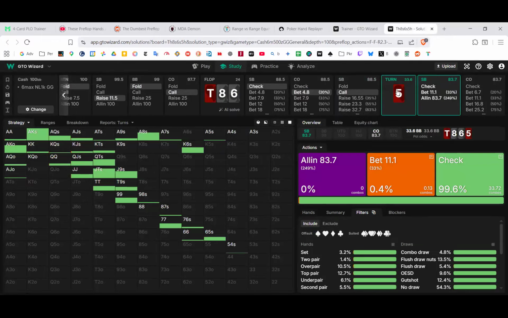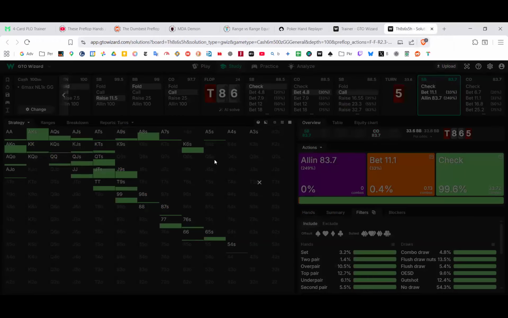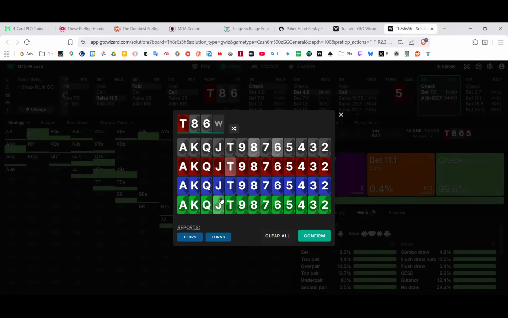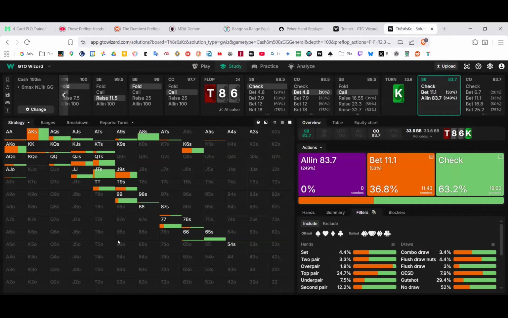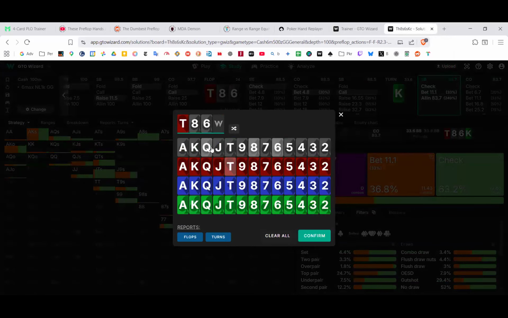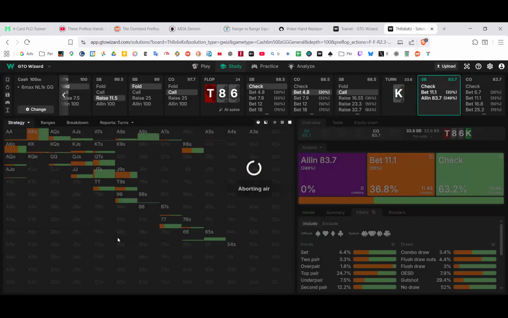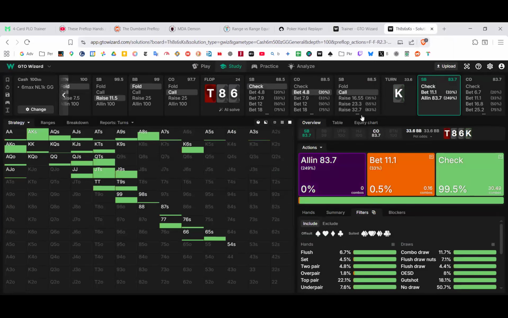Our theory is a king is going to result in it, and there are probably some aces, because they probably won't bet a lot of aces. King of clubs is where we get it. Now let's see, 36% on the king of clubs. It might be more without the flush completing. King of spades, way less, even zero. It's all about the king of clubs.